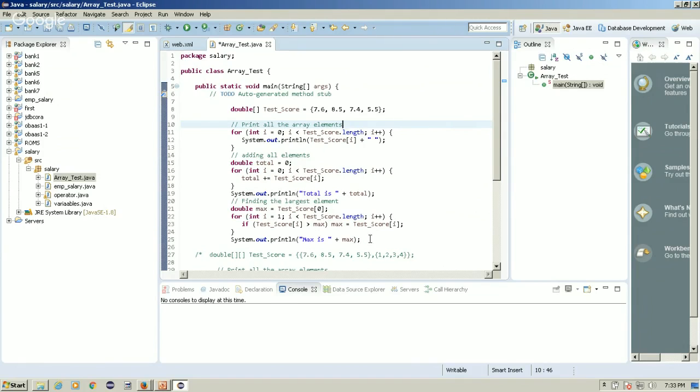So these three operations we are doing with the arrays, and let us run our code now. Let me save the file. Okay, and now let us run it.